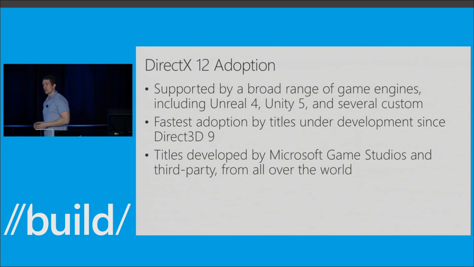Third part of this, DirectX 12 adoption. DirectX 12 is actually already supported on a number of major game engines, from Unreal 4, Unity 5, and several custom in-house game engines built by AAA studios and also indie studios as well. Our early access program has given developers the chance to get up to speed with the new API early and get that support out there. But if you haven't been part of that, then the public SDK is now ready for you to adopt.